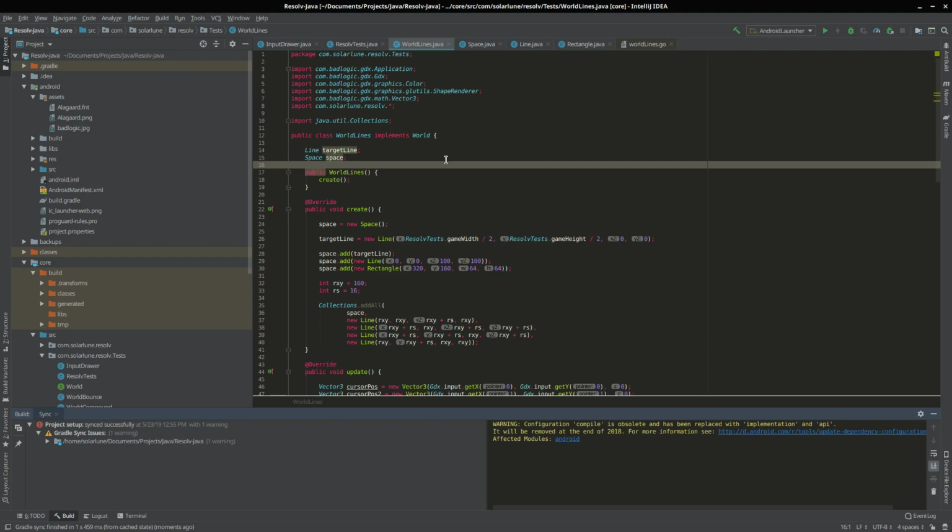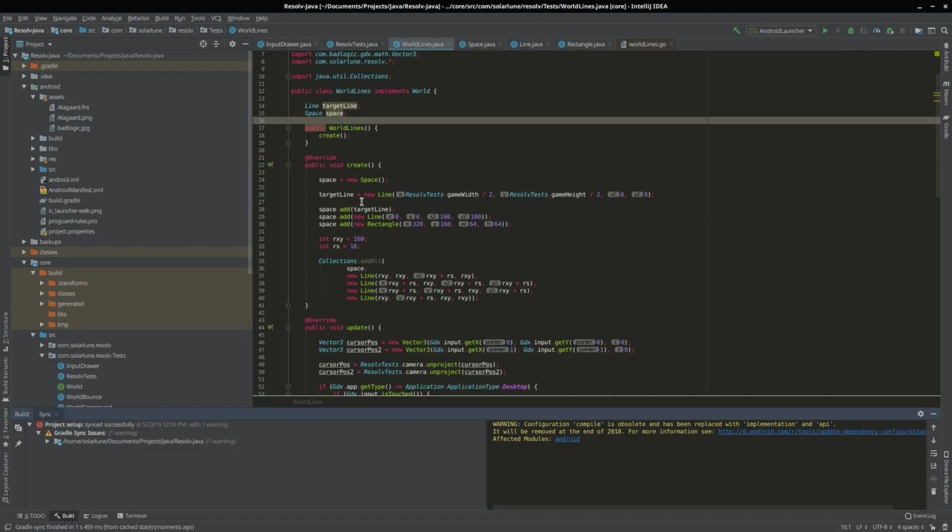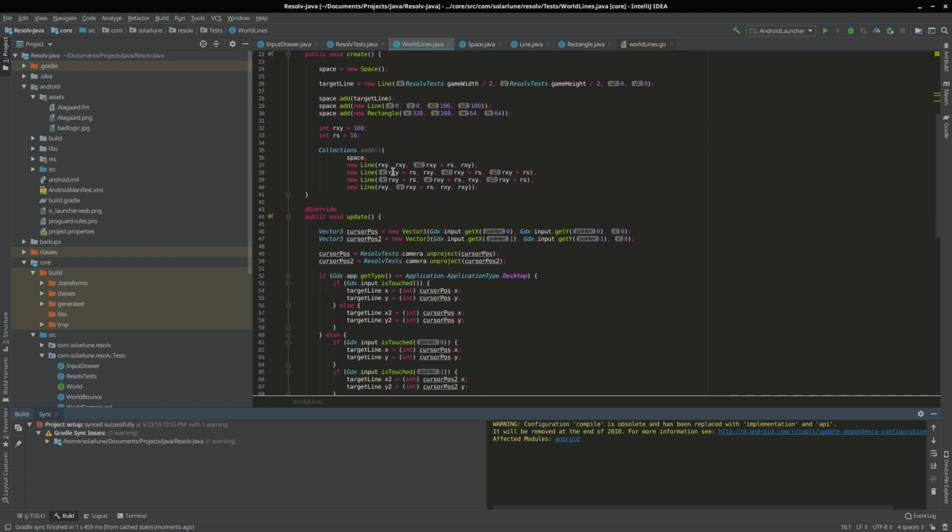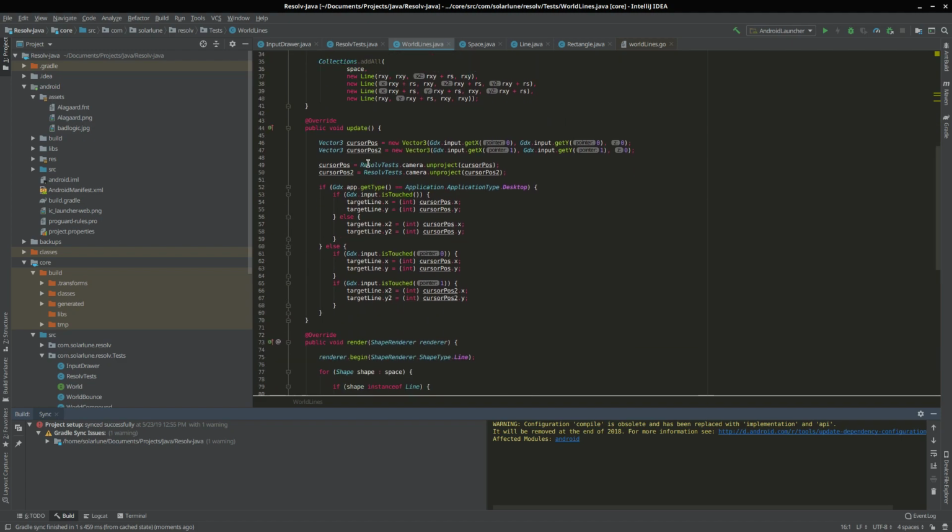Java, I would say, is more explicit than Go, but you have examples like this: gdx.input.getX and getY return integers, but a Vector3 takes floats. Java handles that fine. It's like, okay, you want to put an integer in a float, fine, I'll do it. In Go, it's like no. You have a float32 or int32, and you're trying to put it into a float32. Too bad. You have to cast it, and you have to cast numbers constantly.